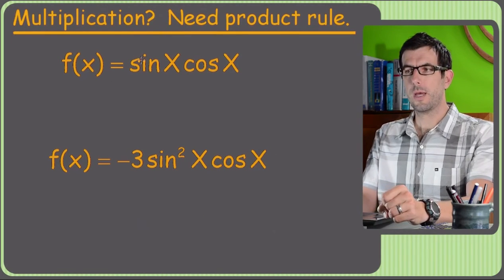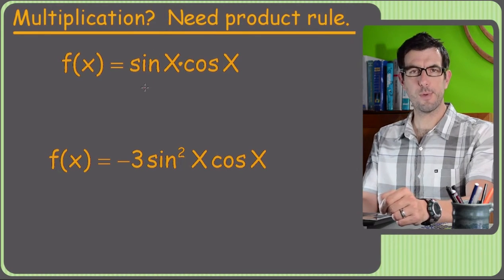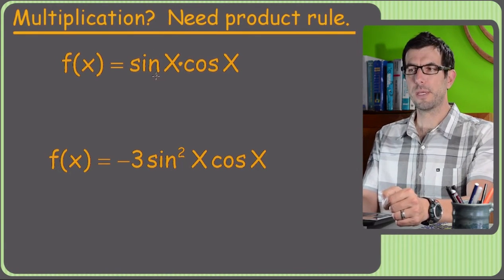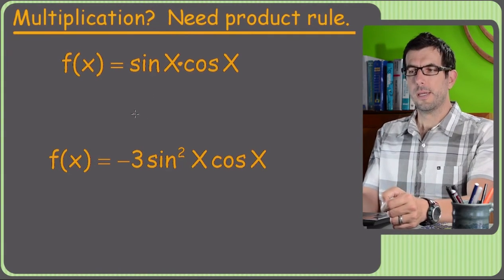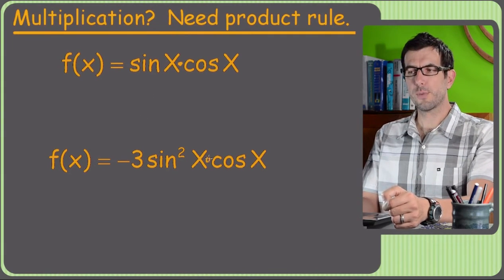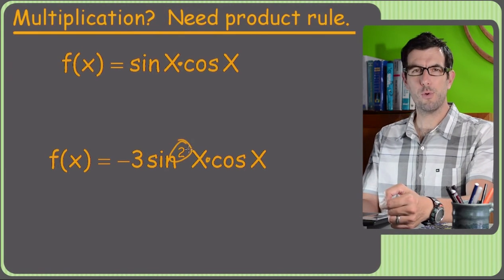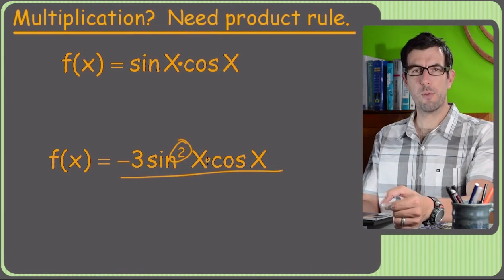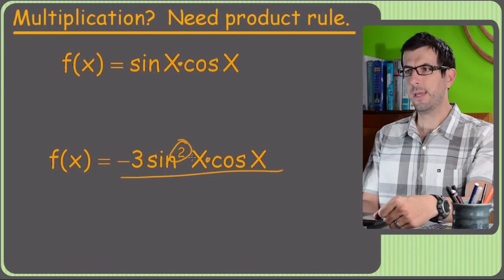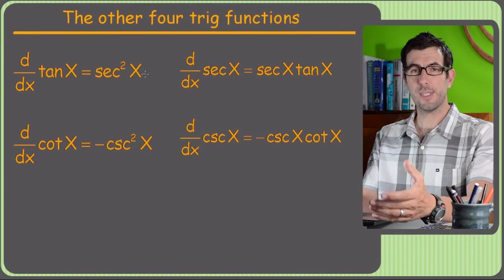All right, multiplication, another batch of problems we cannot do with the video we're looking at. We have to use the product rule because of sine x times cosine x. No way around it. Similar thing here, only this is worse because we have sine squared times cosine, so it's a product rule, and there'd be a power rule, which means we're going to do a chain rule. So this problem requires both the product rule and the chain rule. Bummer. That's going to be in the chain rule chapter. We'll get into nasty stuff like that. All right, so that's it for sine and cosine in this video.